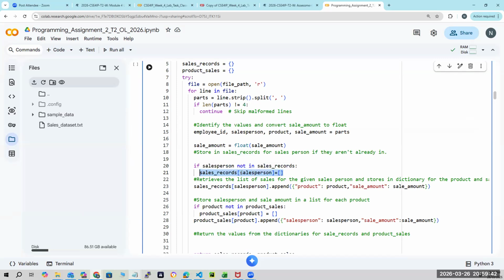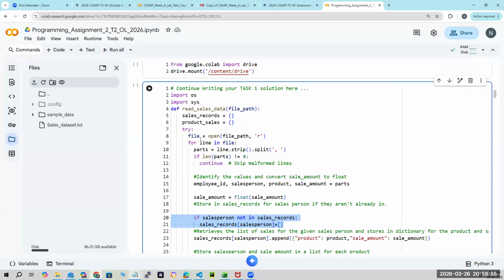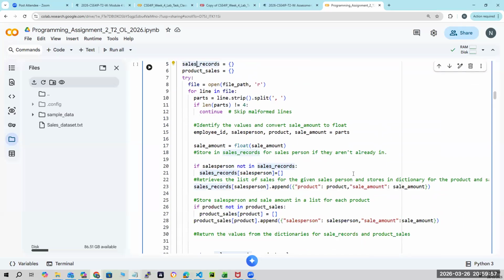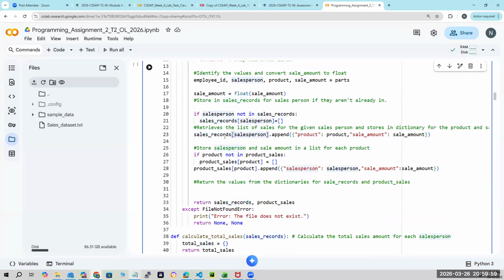This is only the first time when we will create a record for any salesperson. Like in this case, this is the first line, so we are creating John's entry in this sales record. Otherwise, we are going to append to this list.